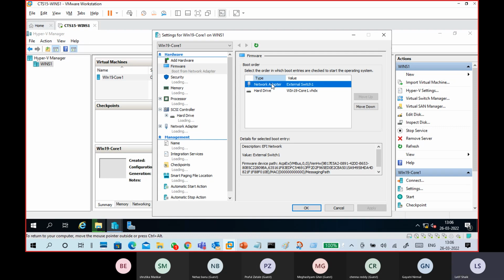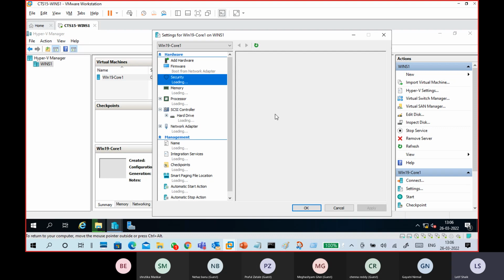This is load OS from network adapter, by means of boot order. You can change the boot order also. Security: generation 2 is giving you security. That is the feature I mentioned. This is a shielded virtual machine.